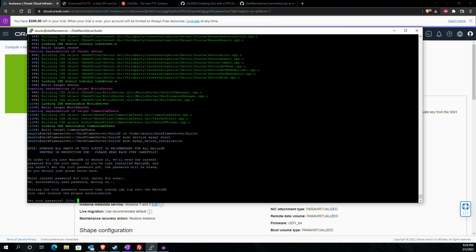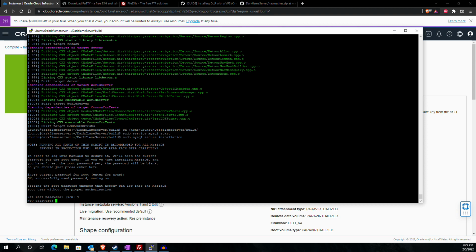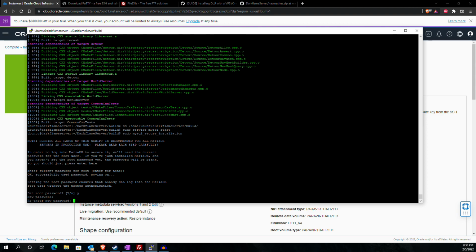And then it's going to ask to set a root password. We're going to type Y and hit enter. And then enter a password here, and do not forget this password. You're going to need this whenever you set up your database tables in your server, and also just to get back in, you're going to need the password. So just remember what it is, type it as it is, and it's going to ask you to retype it, as most password places would do.